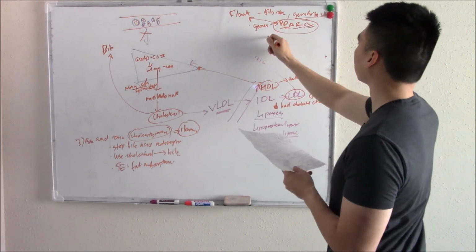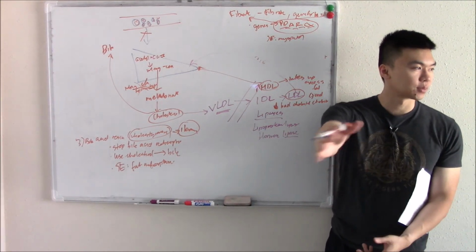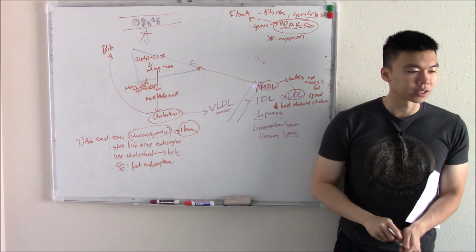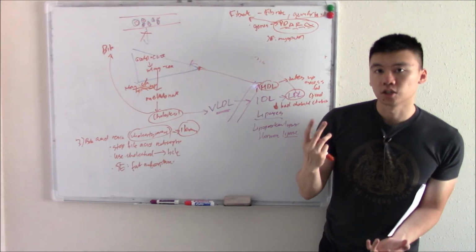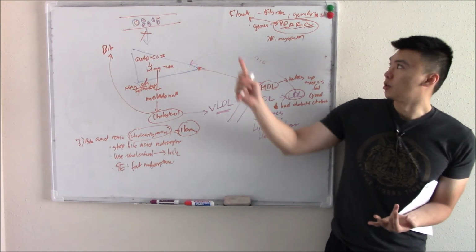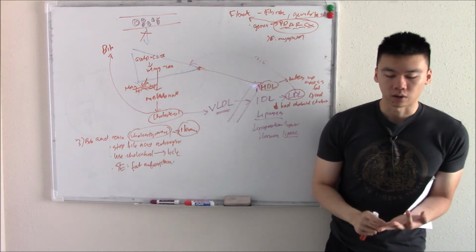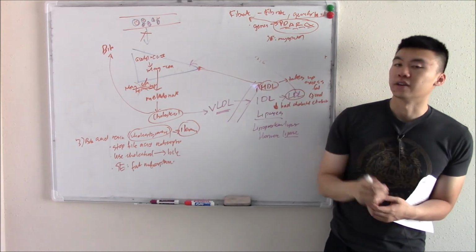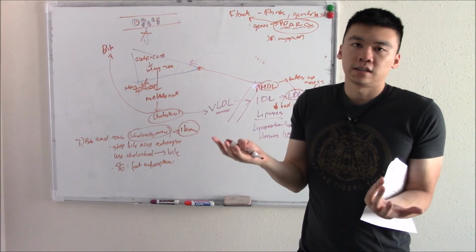Some side effects: myopathy. What other drug that we just talked about causes myopathy? Can you tell me? If the statins, you were right. What do statins do? Block this enzyme. So they like to ask these two together. They'll talk about someone taking a statin, having muscle breakdown. What do you avoid? You avoid fibrate, because that also causes muscle breakdown, makes things worse. Or they'll say you're avoiding a second drug. What does that second drug mechanism do? Activate PPAR alpha. Many ways to throw it at you, but if you know these few key facts, can't go wrong.